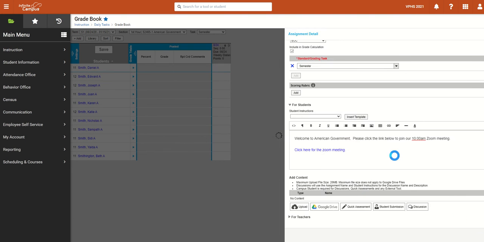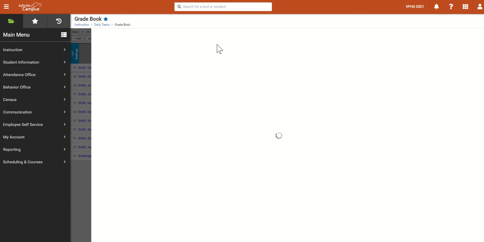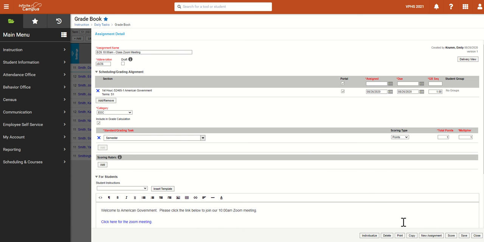So now we have this entry in the gradebook right here, Z826. So say we want to have this assignment for Thursday and Friday as well. I'm going to click this assignment to reopen it. I'm going to go down here to the bottom and click copy. What this does is it copies the entire assignment and just adds "copy of" up here in the assignment name. So we have created the copy.